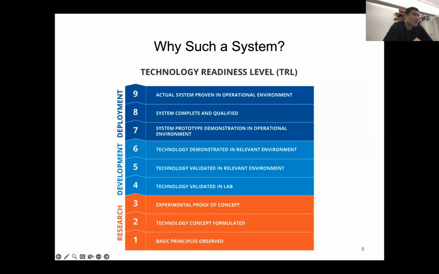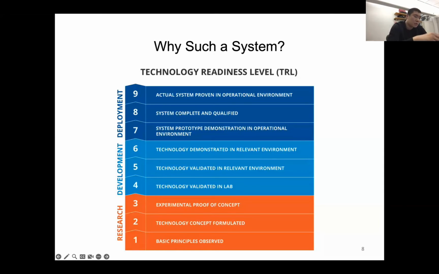The bottom part, the orange part, we call it fundamental research, proof of concept in the lab. The middle one, in light blue, this is getting interesting. The technology goes out of the lab and is evaluated in the field. The dark blue, we usually think of it as stepping into the industry and getting into the user's hand.